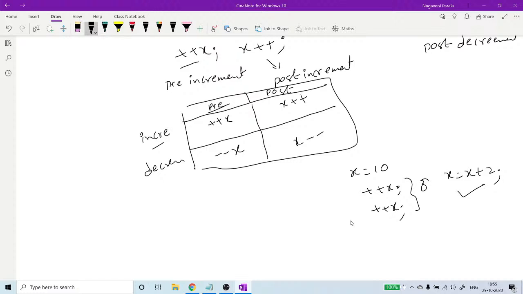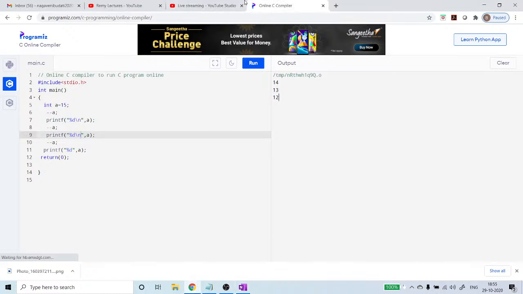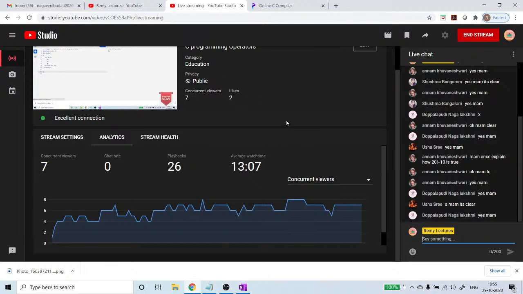Either you can follow this method or this method. ఇప్పుడు ప్రీ, పోస్ట్, ఇంక్రిమెంట్, డిక్రిమెంట్ అర్థమయ్యాయా? ఇంక్రిమెంట్, డిక్రిమెంట్, ప్రీ ఇంక్రిమెంట్, పోస్ట్ ఇంక్రిమెంట్, ప్రీ డిక్రిమెంట్ అండ్ పోస్ట్ డిక్రిమెంట్.